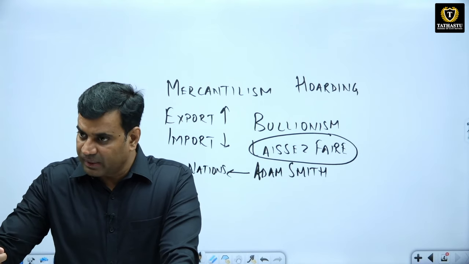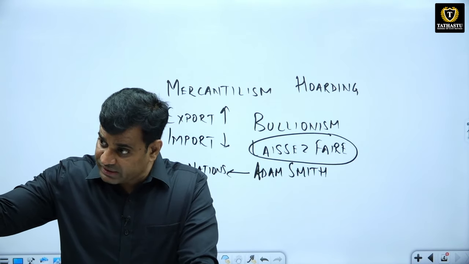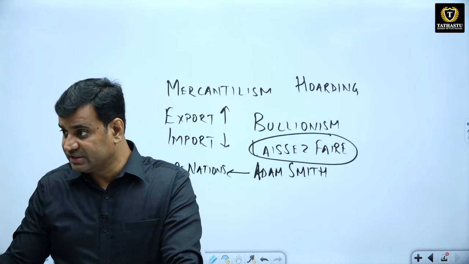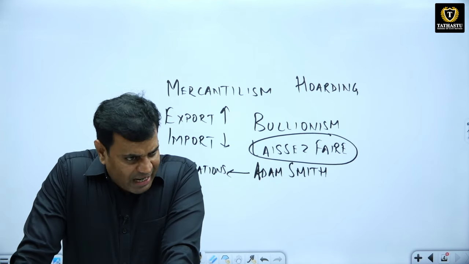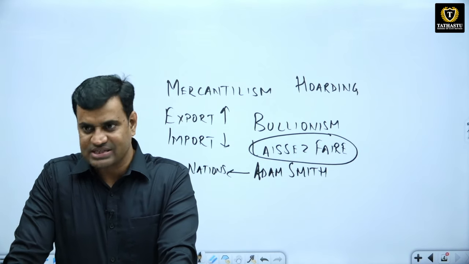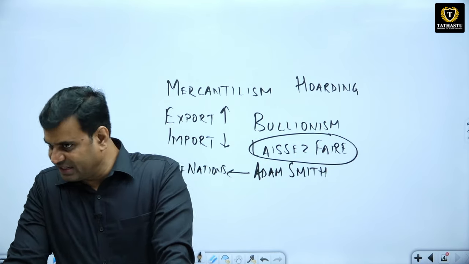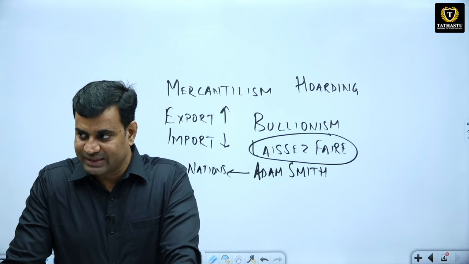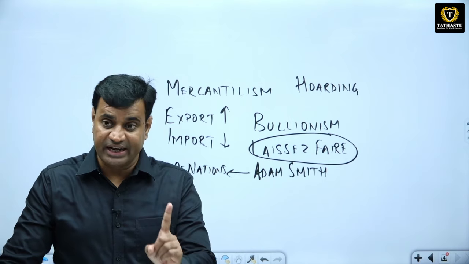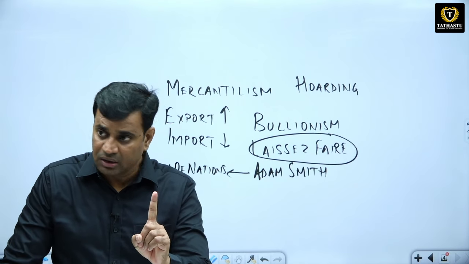Now, guided by this only, private trade began to be promoted. Private traders began to emerge in Britain because the state had nothing to do with business or trade. A group of private traders came together in London. They established an association known as Merchant Adventurers, sponsored by private investors known as the Court of Directors.